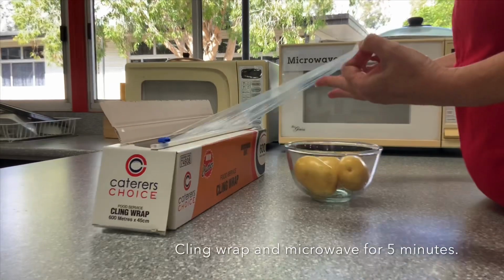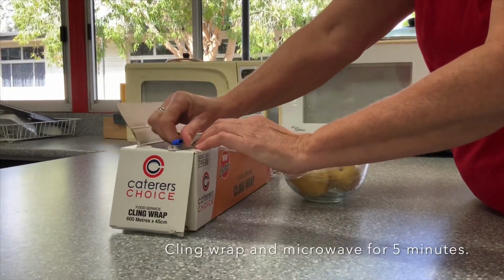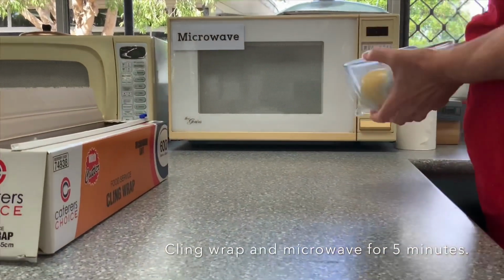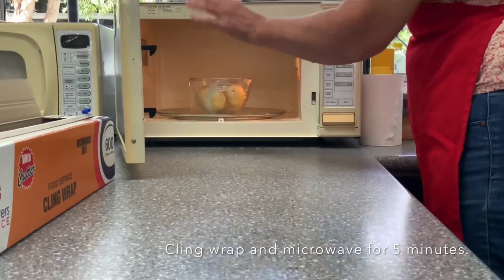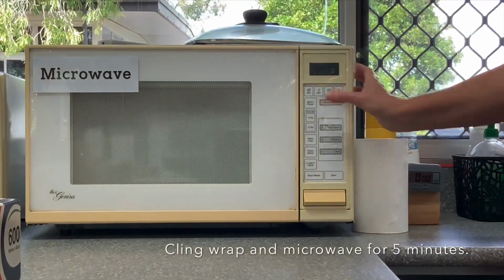Then to steam in the microwave, you're going to cover it with some cling wrap nice and tightly. This is going to help trap your steam into the bowl and help steam the potatoes. To start off with, you're going to place them into the microwave and zap them for about 5 minutes.